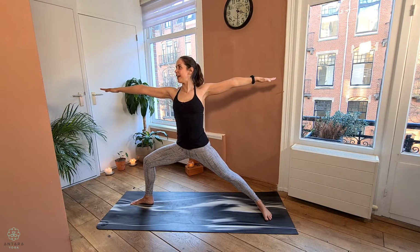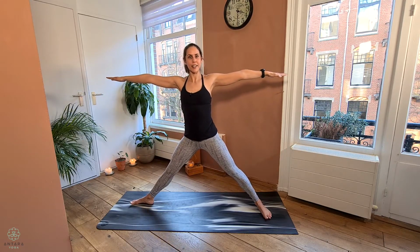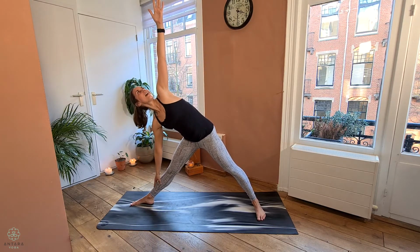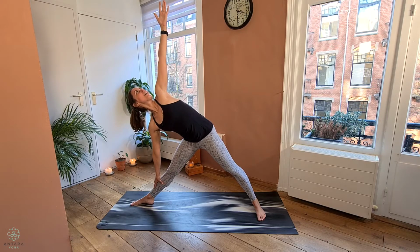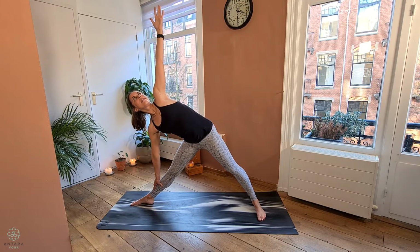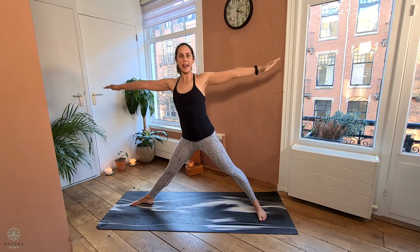Staying one more breath. And then exhale from here, straightening the leg, transitioning straight away to triangle pose, Trikonasana. Right arm drawing down, left arm up. Gaze up to that left arm here. Allowing the right leg to be long, allowing the spine to be long. Crown of the head reaches away from the hip. And then inhaling, coming all the way up.